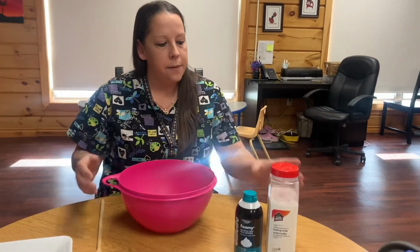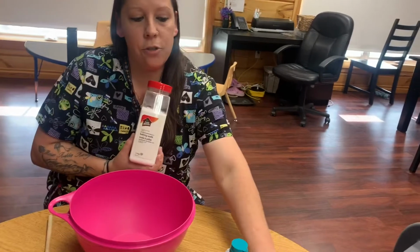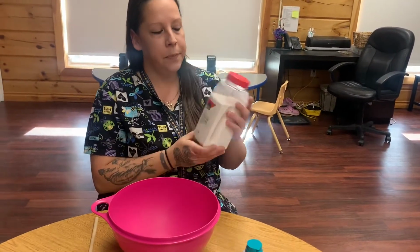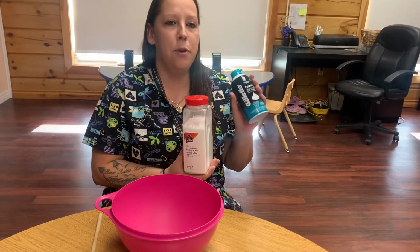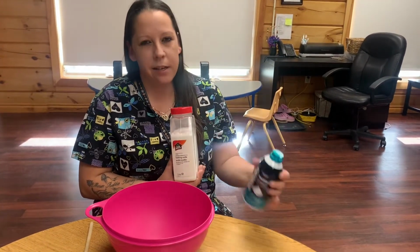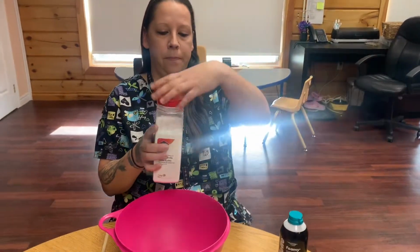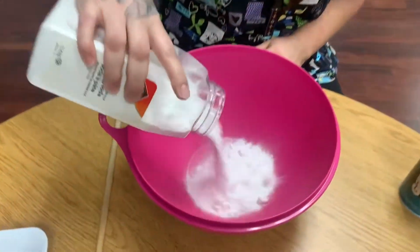So I'll put this here. And I don't have a box. I have this thing of baking soda, but on the ingredients, it tells you that you can use a 2-pound box of baking soda. So we'll try this with one can. But it also said that you might need a little extra shaving cream to get the consistency that you want. So we'll try it and see how it goes. So we're gonna add all of this baking soda.